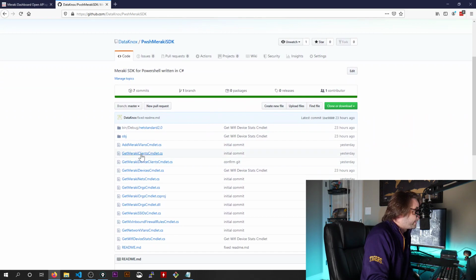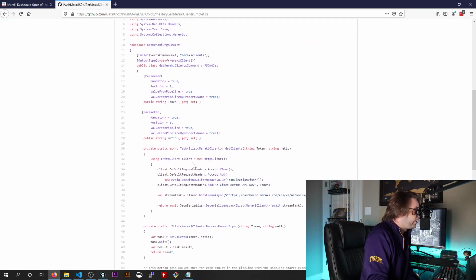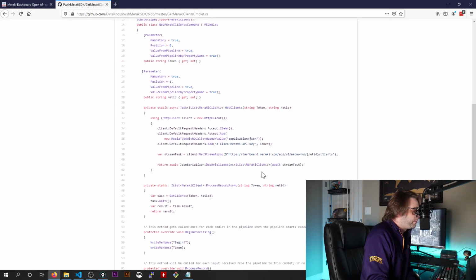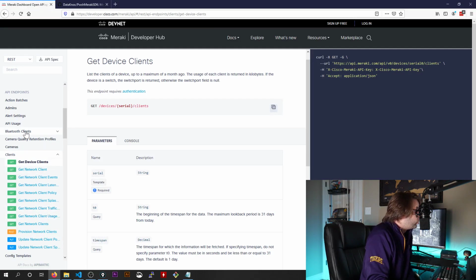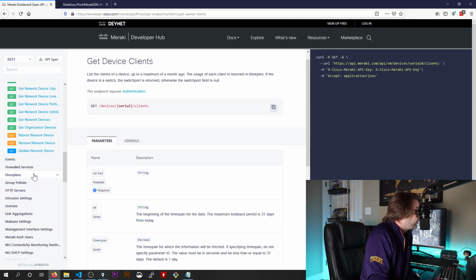Okay, so we've got devices and there's clients, but are these network clients or are these device clients? I should probably clean that up. All right, so it looks like these are network clients. These aren't device clients, but I thought I had already done device clients too. Oh, there's device clients right beneath it. So I've done network clients and device clients. So those are out. Cool. Let's see what else we can find.